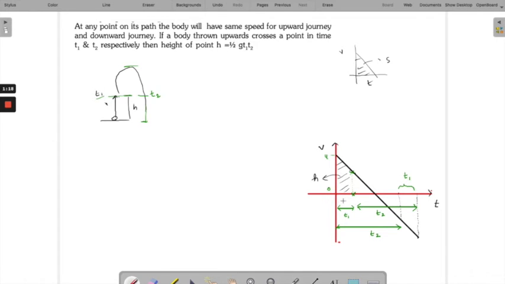Now the question is, let's first try to understand the times here. So this is time t1. Now from the same point this would go up and then reach the same point while returning down. So let's say that happens at time t2. So the interesting thing is, look at this arrow here. This points to the time where it reaches this position here.